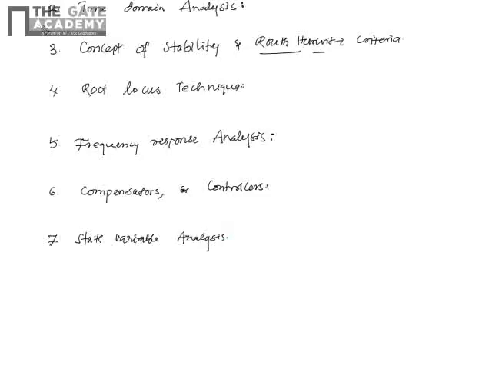To analyze the system, I have already told you there are two approaches. One is a transfer function approach. The other approach is called the state variable approach. The transfer function approach can be applicable only for systems having zero initial conditions, that means we are applying Laplace transforms. Transfer function means the Laplace transform of output to the Laplace transform of input, with zero initial conditions.